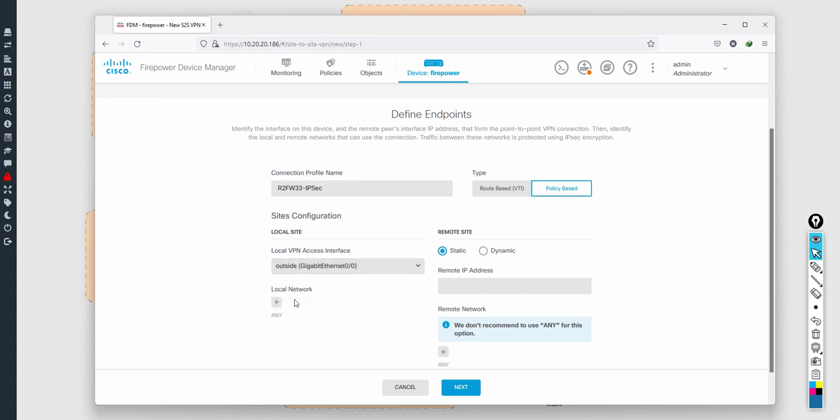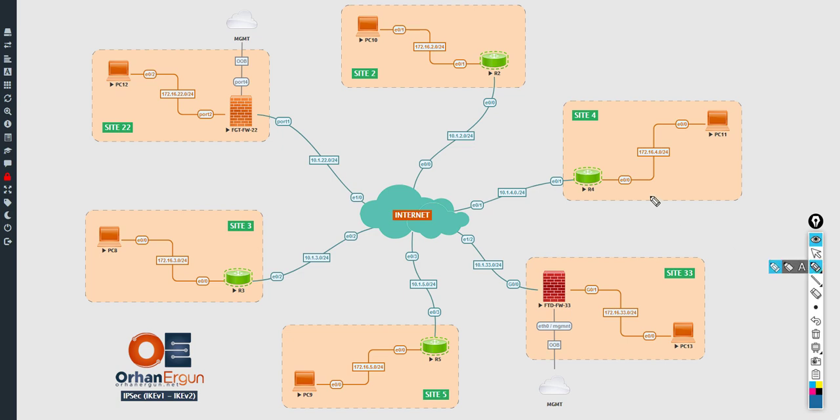What about your local network? You are specifying your interested traffic to be matched and encrypted. We want to match the traffic sourced from 172.16.33.0/24 going to 172.16.20.0/24. Okay, let's specify it.